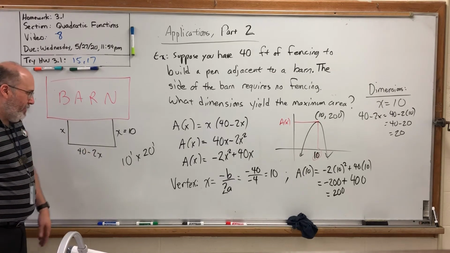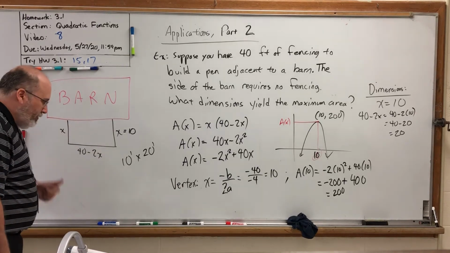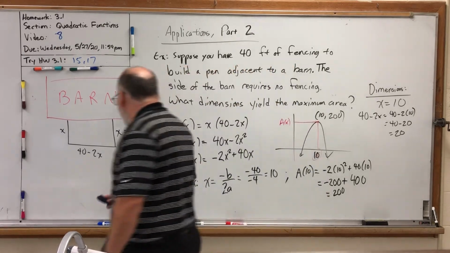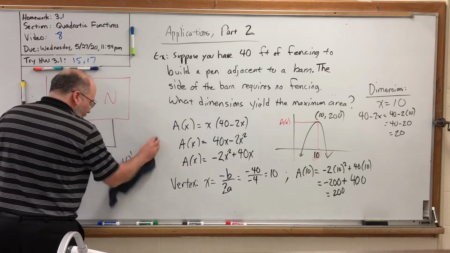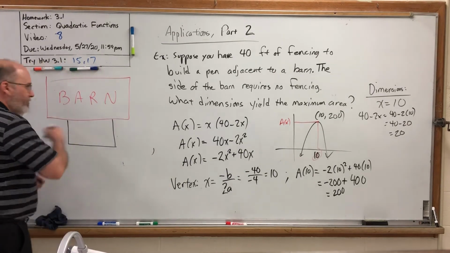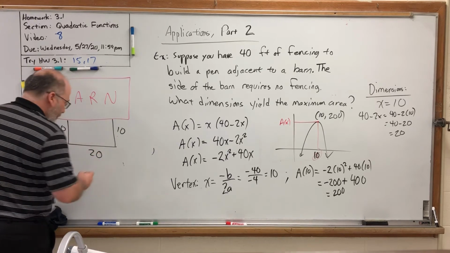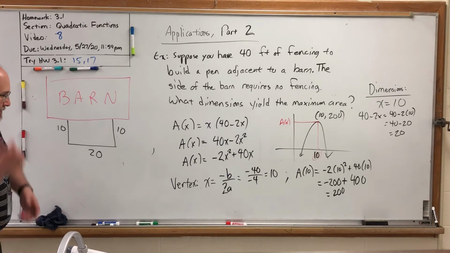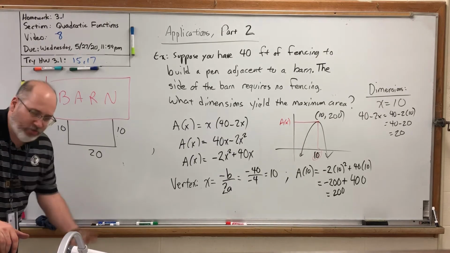When it was a regular rectangle, it was a square to get the biggest area. The big bonus question here is, can you generalize this? In other words, can you tell me the relationship, or what type of shape you should get in this scenario where one of the sides is missing because it's up against the barn? Here it was 10 on these 2 sides and 20 on the other. But for this bonus, you have to kind of guess. It's not really a guess. The bonus is to do this problem generically.